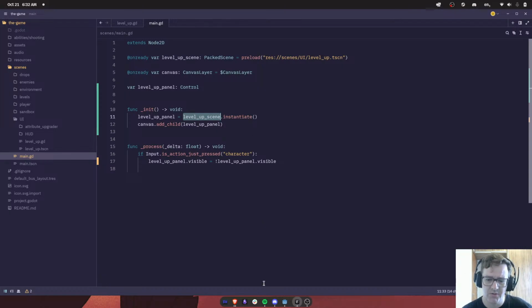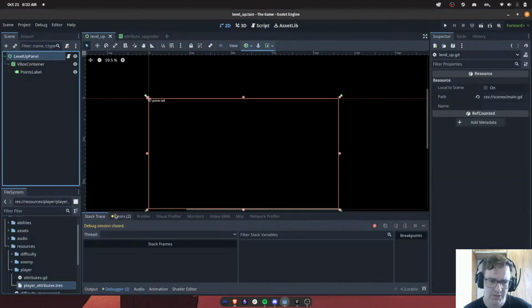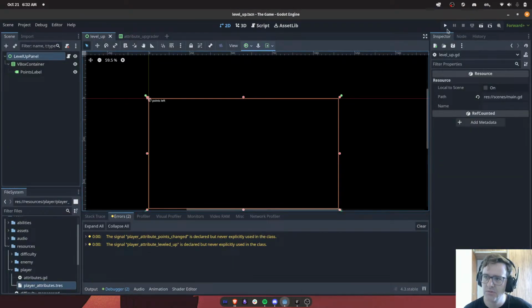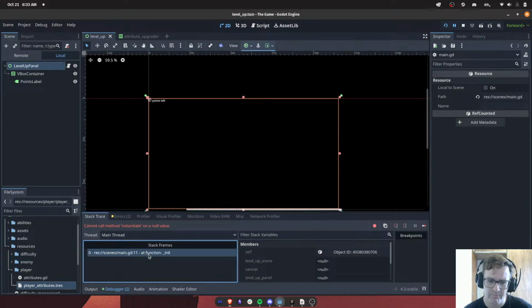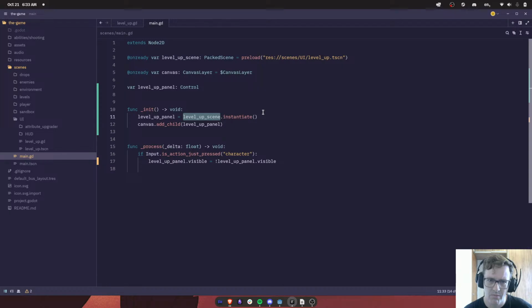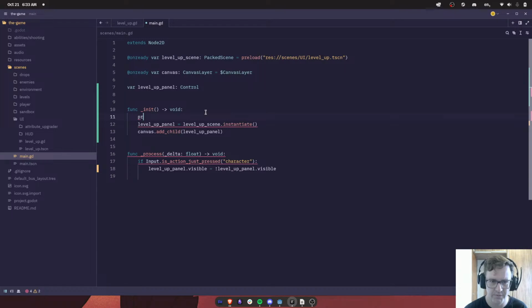Then it says I cannot call instantiate on a null value. It is right here. Preloaded and everything.